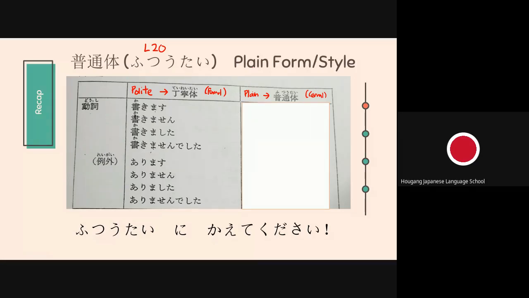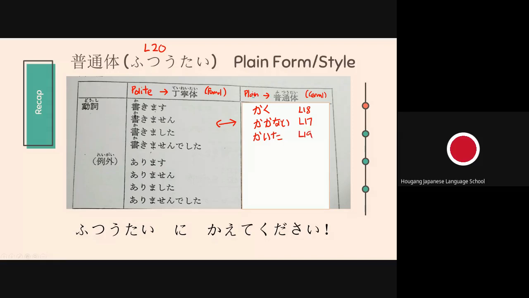Okay, so I just randomly ask, you can just answer in your head. Kakimasu change to? Okay, kaku. Okay, is that automatic? I think you all should be able to. Lesson 18, jisho-kei, dictionary form. Okay, kakimasen, change to? Kakanai, nai form. Okay, these are equivalent. I think you all know, right? Lesson 17. Okay, wakarimasen, wakaranai. So, sort of like automatic. Kakimashita, and then change to kaita. Okay, lesson 19.